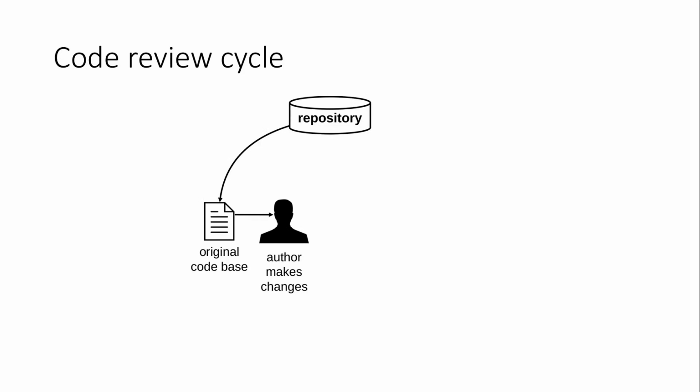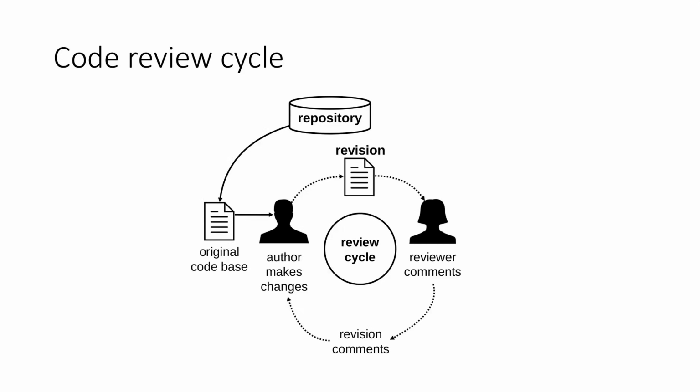These changes are not going to be merged into the repo instantly. First, they're going to go through review, where all the developers will take a look at the code and provide feedback in the form of comments, in which they criticize and comment on that particular software change. The author will take this feedback and make a new revision of this change to be reviewed again. So this cycle repeats itself until both the author of the change and the reviewers are happy with that code change, and the approved revision is finally merged into the system.